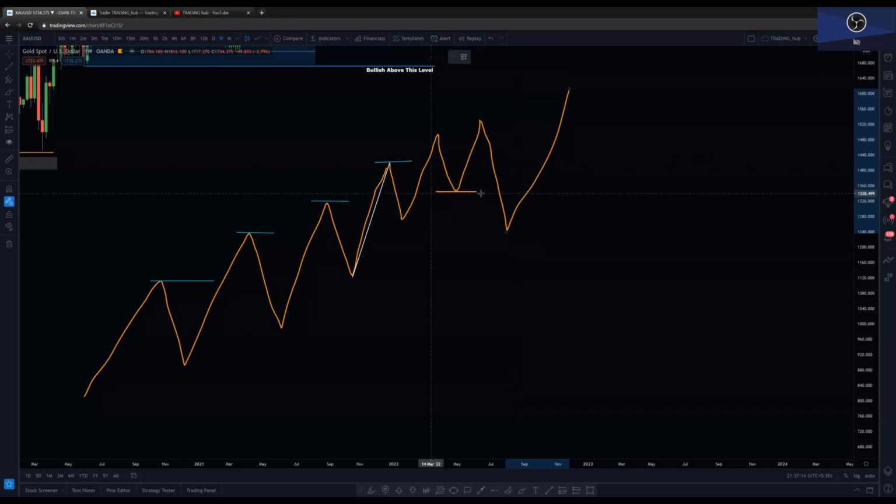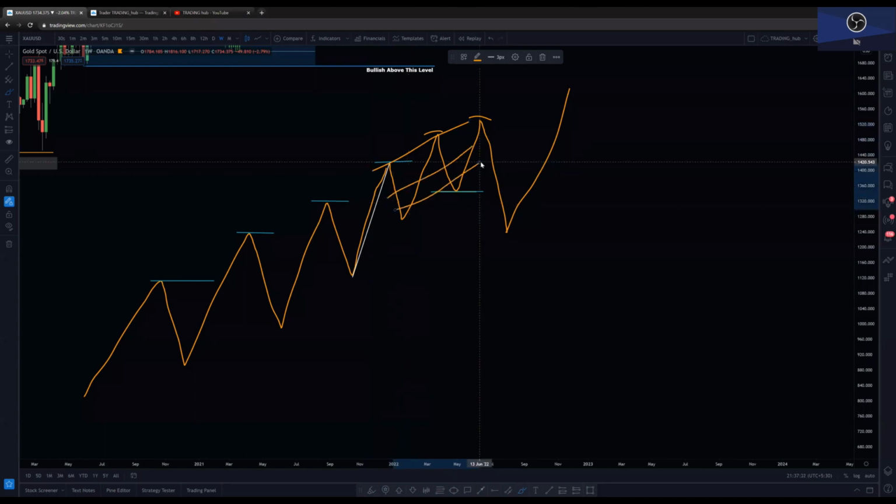First thing, this one is our minor low, minor higher low. And this one is our higher high. Basically this structure is a corrective structure and this is not the major structure. Major structure is here. This one is just a swing low and this one is just a swing high and this one is also a swing high. When the market broke this low, then market momentum shifted from bullish to bearish.